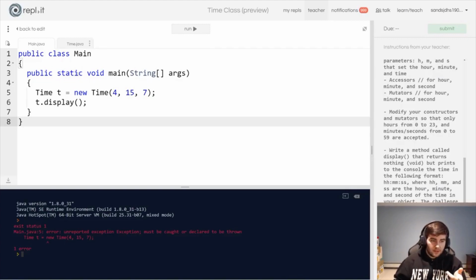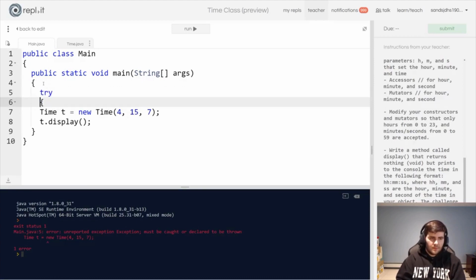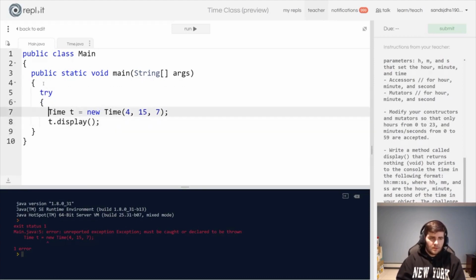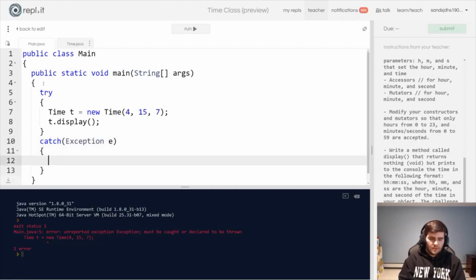Okay, so we see this error down here that says we have an unreported exception. That's because this is error sensitive code. So what we're going to do is we're going to try, just wrap that in a try statement, catch some exception e, and then we can just output something went wrong.